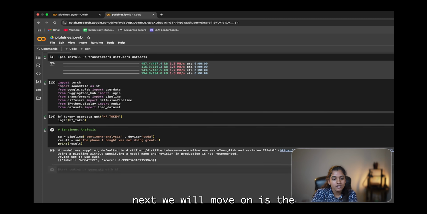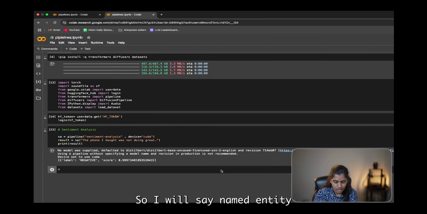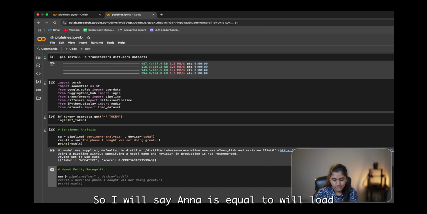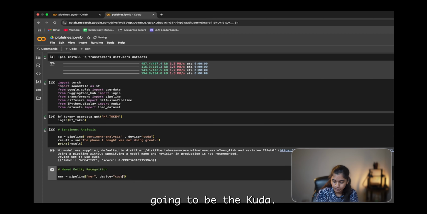Next we will move on to the next one, which is named entity recognition. So I will say named entity recognition. Named entity recognition. So I will say NER is equal to, we load the pipeline function with the named entity recognition, and the device is always going to be CUDA.